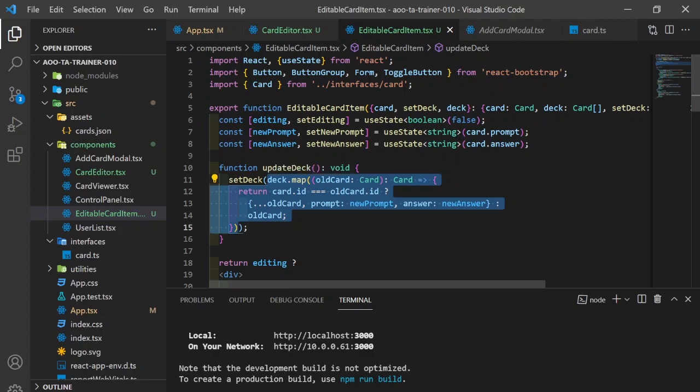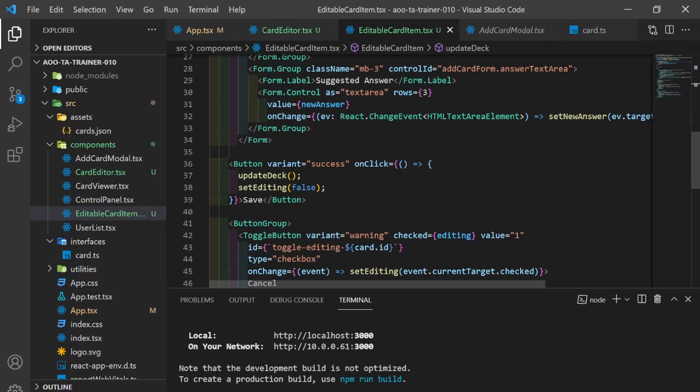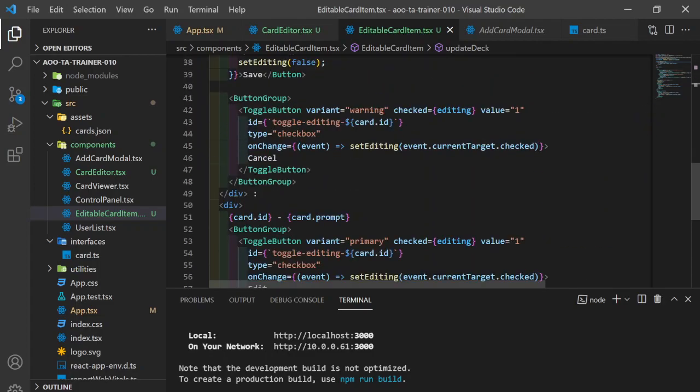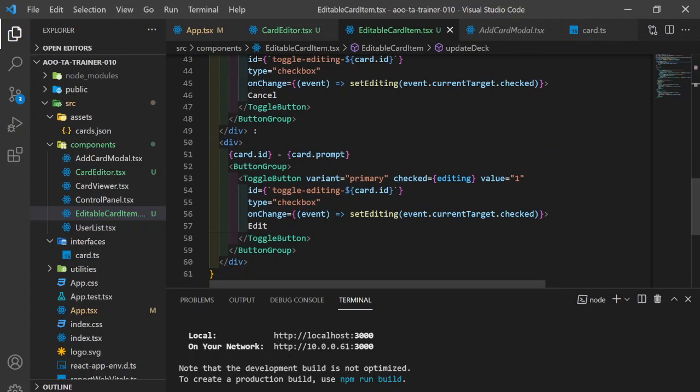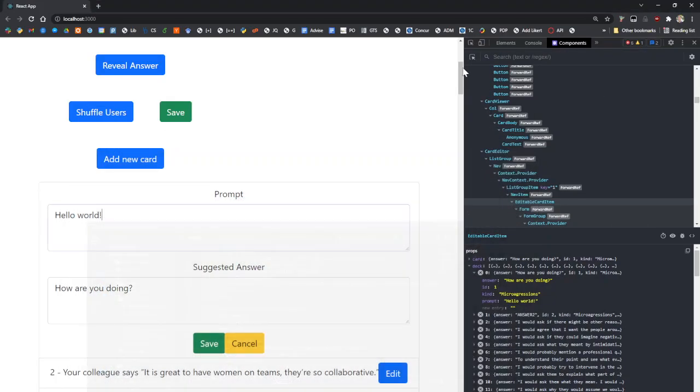It's not a terrible thing to be doing on occasion, but doing it every single step, this is an O(n) function call on a list of say 100, 2,000 cards, that would be a long time. So avoiding it by batching it with the save is actually a performance improvement. Now, I only know that from experience. You want to be careful trying to prematurely optimize any kind of application, right? It's usually not worth it until you know something's gone wrong.